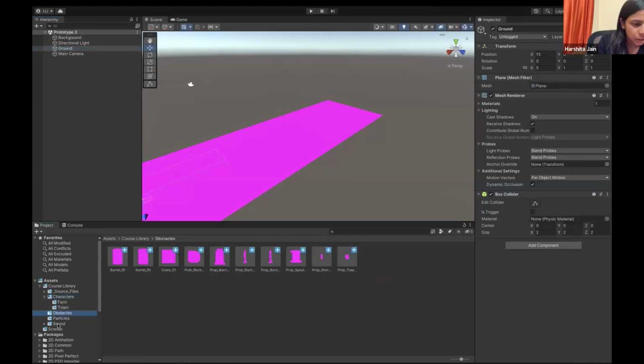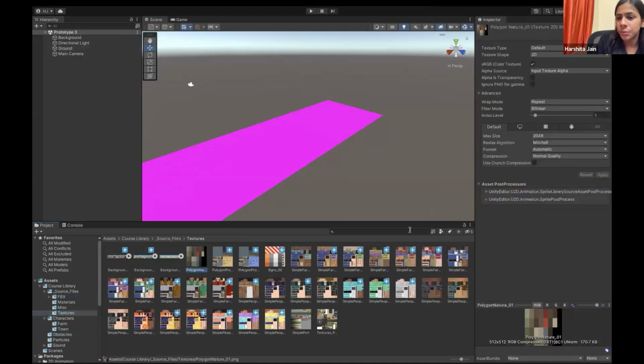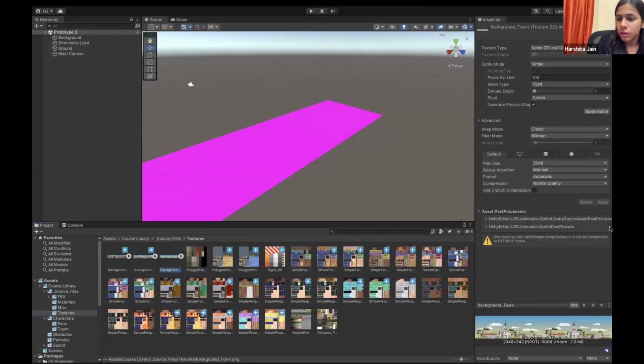It's these textures that we'll probably have to regenerate. I think anything works, a 2D render pipeline or a 3D render pipeline. So there are folks who are not facing this pink material issue.